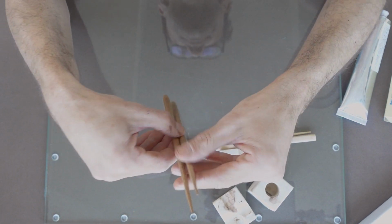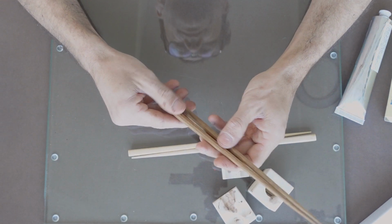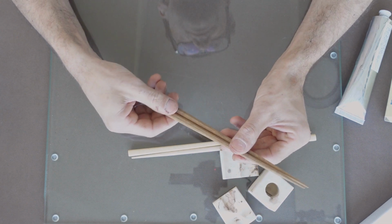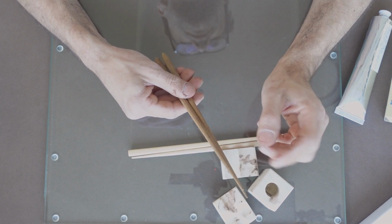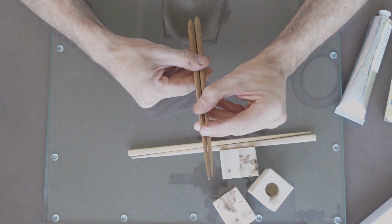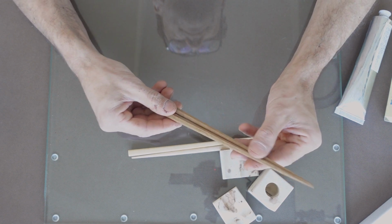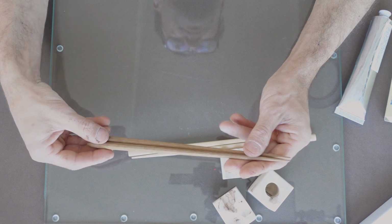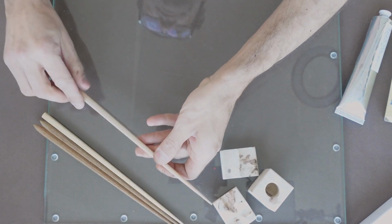These chopsticks are a prototype. They are octagon shape, and they will be a prototype for a gift I'm making for someone, and the ends of those chopsticks will be ishime. But today I will show just the fuki-urushi technique on them, as well as on all the other stuff.